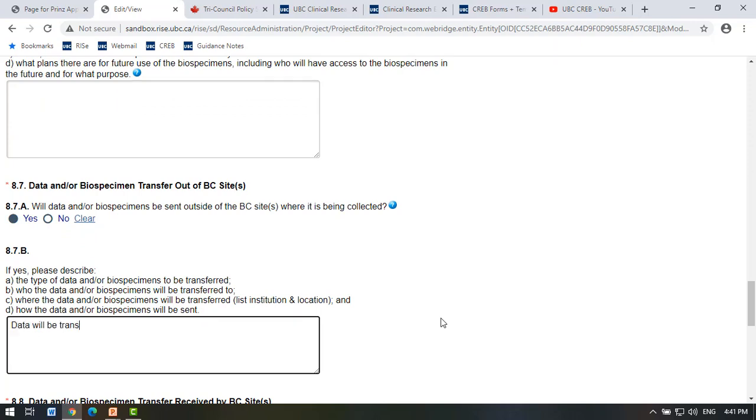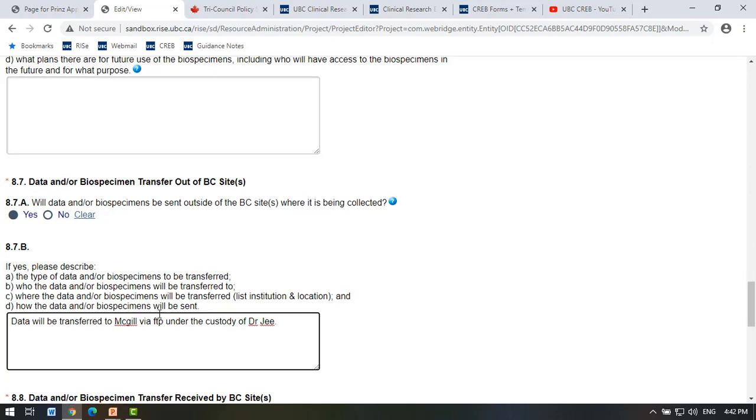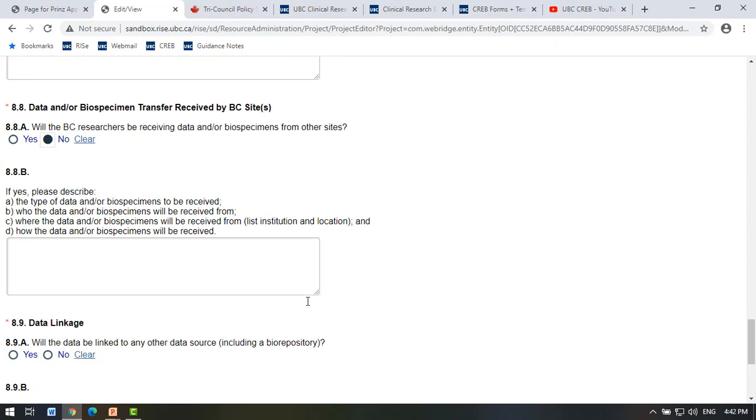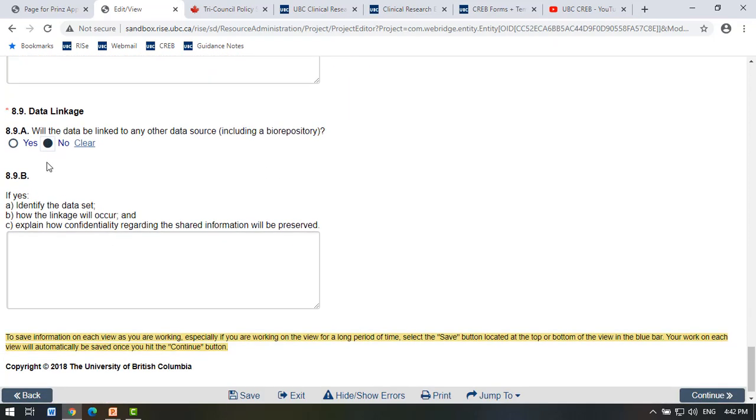Data will be transferred to McGill via FTP, right? Okay, so we do complete it here, and then for biospecimens, say no. Data linkage as well.